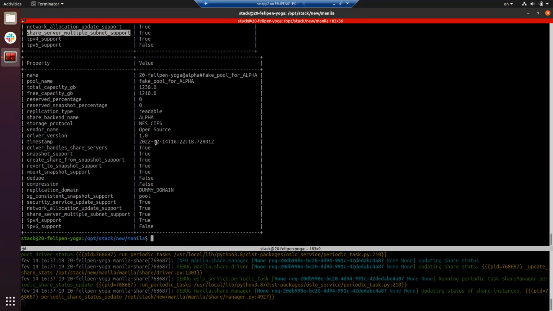So when the scheduler selects the backend, it will make sure that this backend has support for share server multiple subnet support. Those that don't have this support will be blocked in the availability zone filter, just to make sure that we are not triggering a multiple subnet share server setup in a backend that doesn't support this.